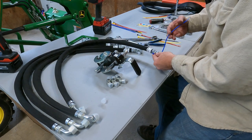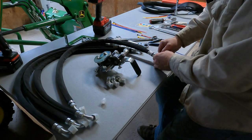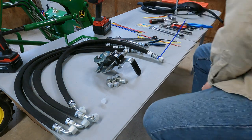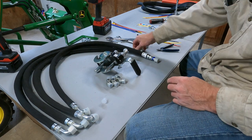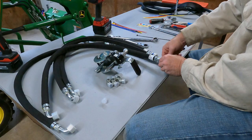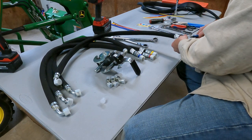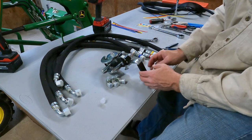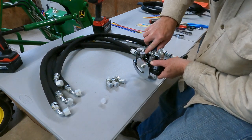So we gotta put a zip tie on all these so we can isolate each line. I'll pop all these out first.